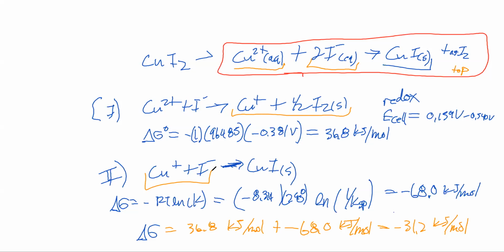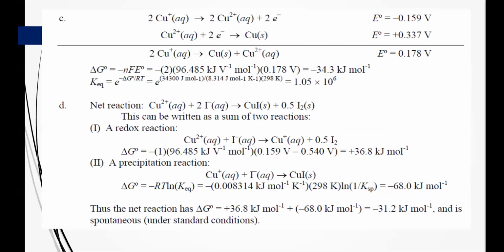But if they had given us to this point, where they helped us figure out what our products would have been, then we could identify that, yes, we should have a redox equation going on because we have to make it into that copper ion. And then we should have a precipitation reaction because if we have that copper and that iodide and we know that the CuI is not very soluble, if we got above a certain concentration, we would expect to see it come out. And so we could figure that part out. So just keep that in mind as where my expectations would be for this question.